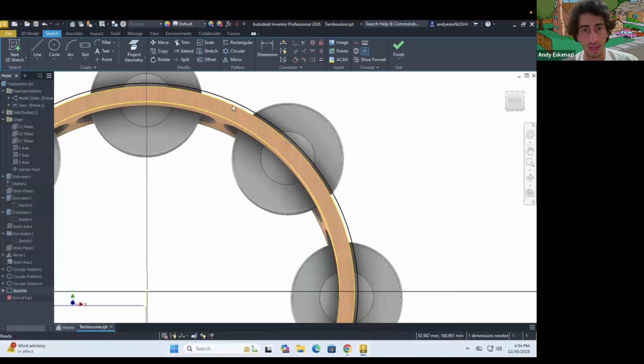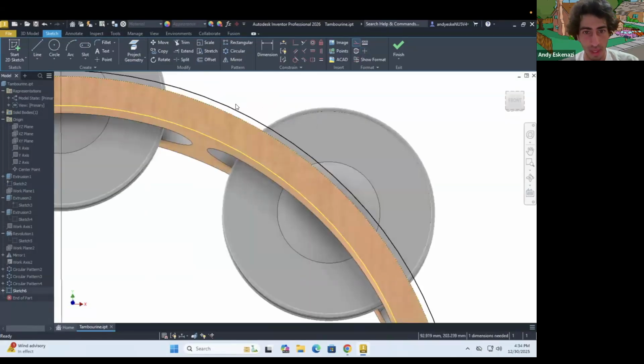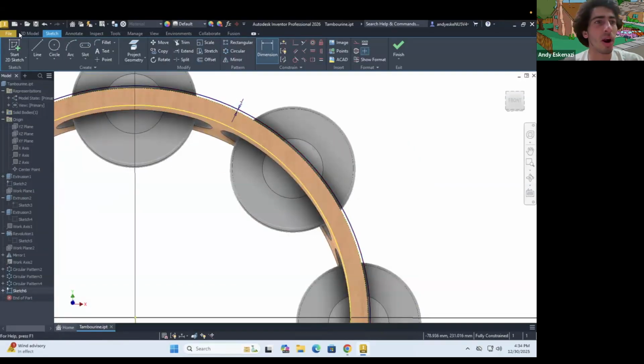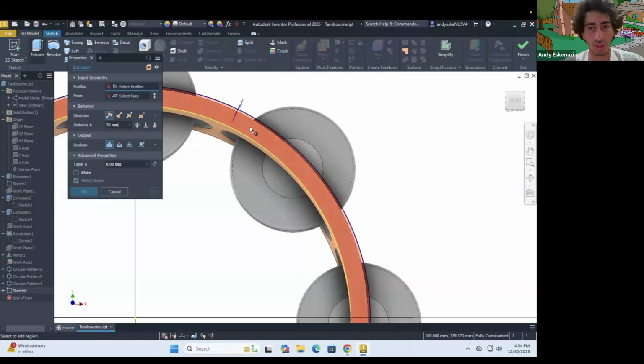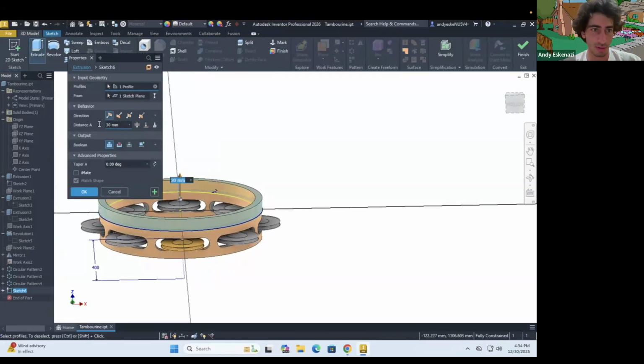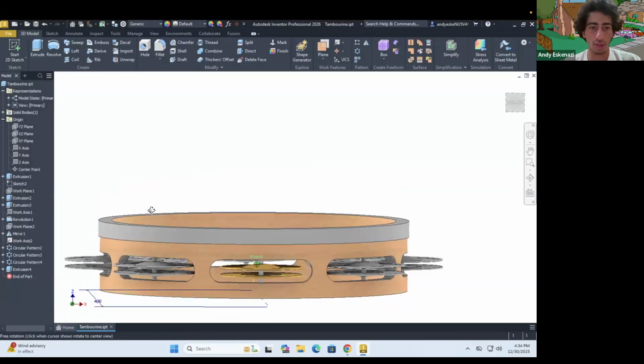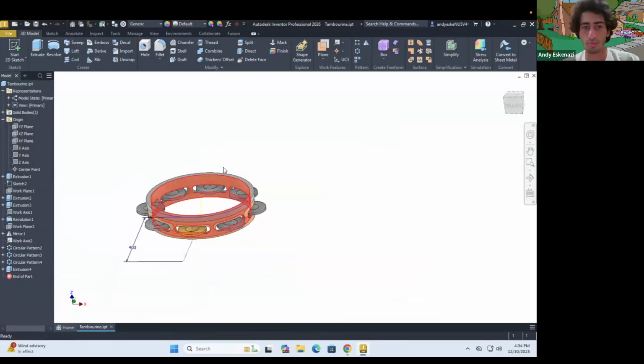So that line right there, I'm gonna make that a construction, and I'll say that I want that thickness to be 2, just barely noticeable. And I'm gonna extrude that area by, that's too much, maybe 20. That's good. So now that we've got this, you see at least the interior side looks exactly like we would want it to be.